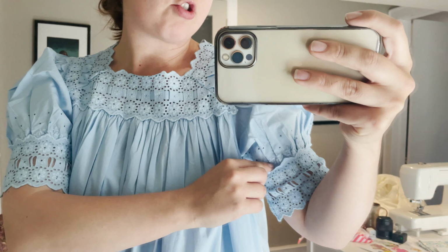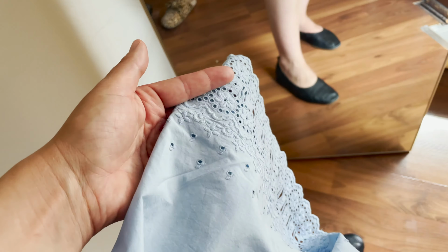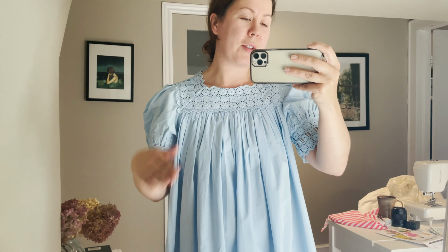And then I'm just kind of trying to break down how you would make this. So it's obviously attached to this fabric and the hem. And then I guess they cut it off and put it up here. Cut it here and here and here. But it's fun. It's fun once you start sewing. I just started sewing again, so it's fun to try and figure out how things are made.